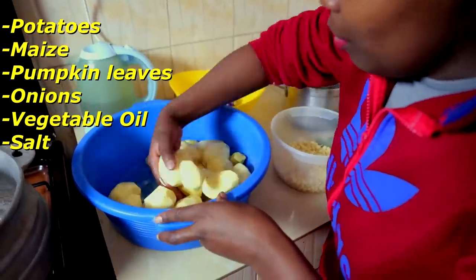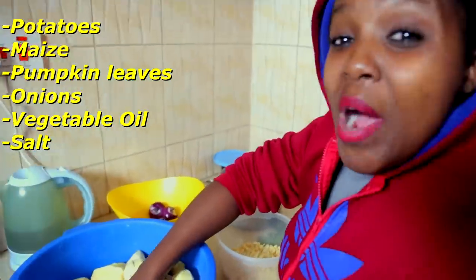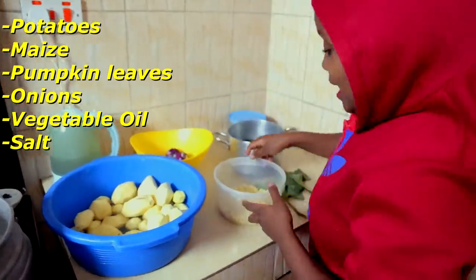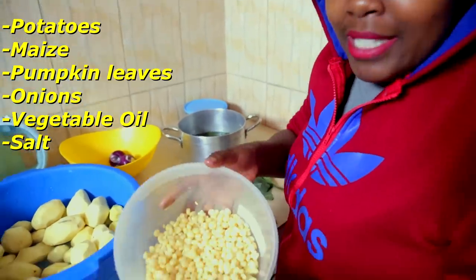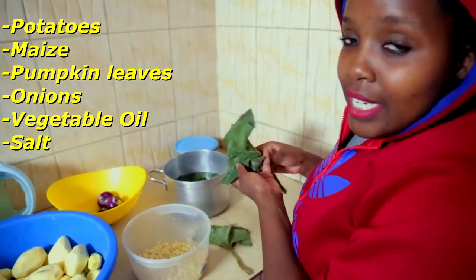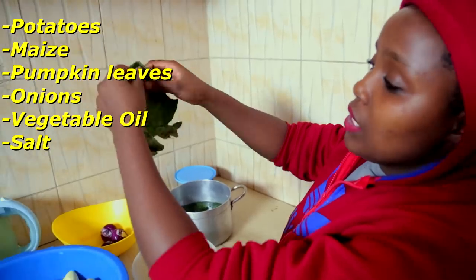Tuna make Mukimo. Ndio hii, tuta need mawaru. Toko na waru. Waru neto ukwenda. Ishi waru. Neto ukwenda. And we will need maize. Ishi nembembe. Maize. We will need mautimama enge. These are pumpkin leaves. This is how pumpkin leaves look like.